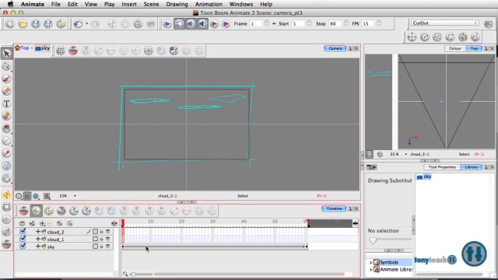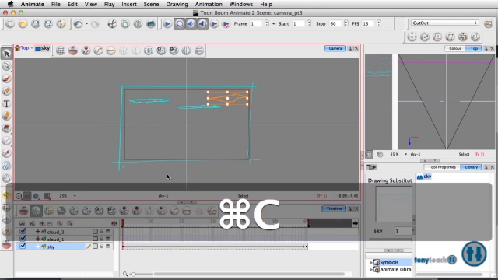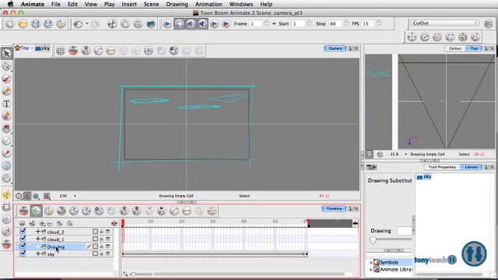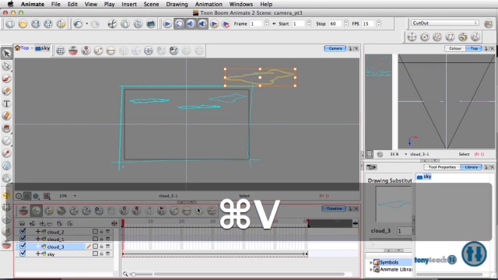Looks good. Now, I'll select the sky layer again so you can see exactly what I meant. Selecting the sky layer, click and drag, and in theory, yes, it grabbed the cloud the first time. So we'll copy, Command-C, Control-C on PC, add a new drawing layer. Does it matter what order these are in as far as the stacking order and layer order? No. Let's see, cloud 3. And we'll paste.